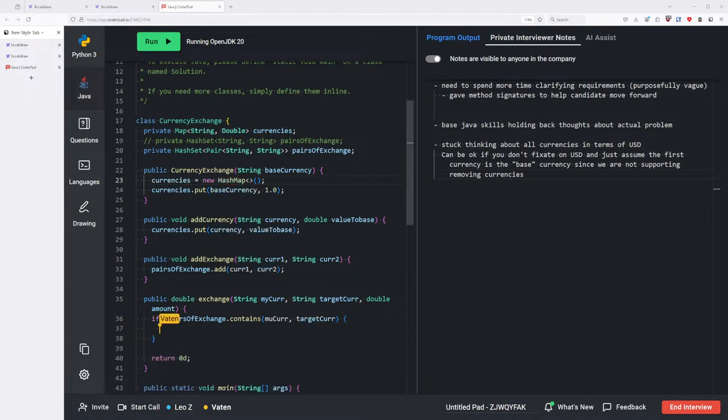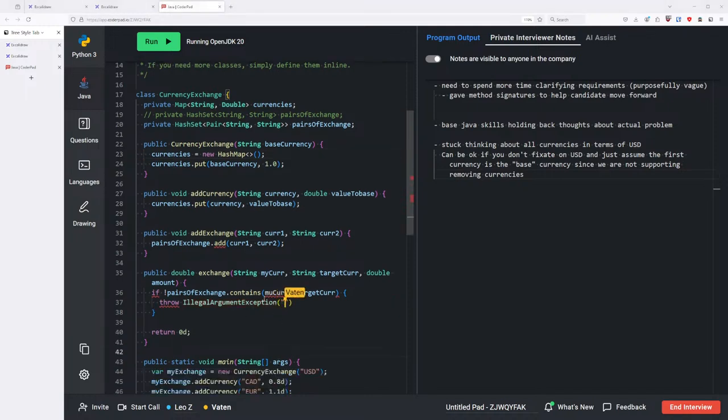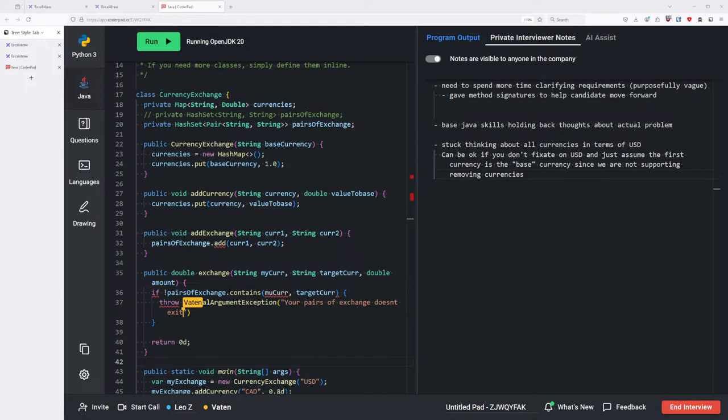If it doesn't contain it, as you said with the example over here, we can just throw an IllegalArgumentException saying that your pair of exchange doesn't exist or something like that.